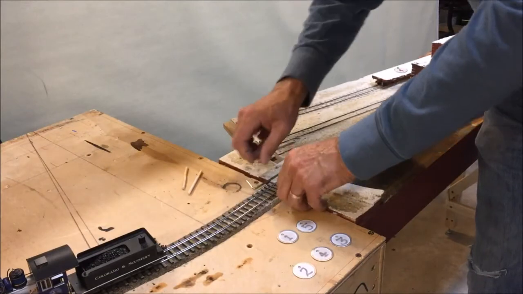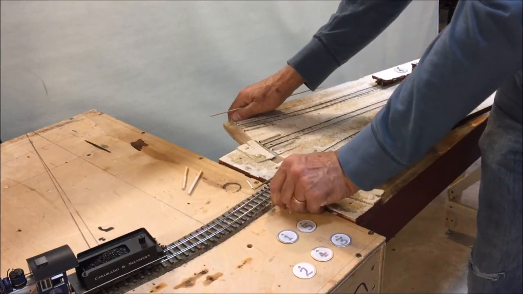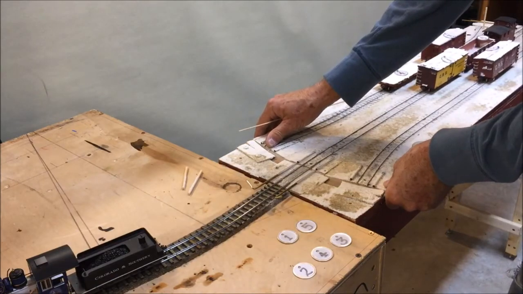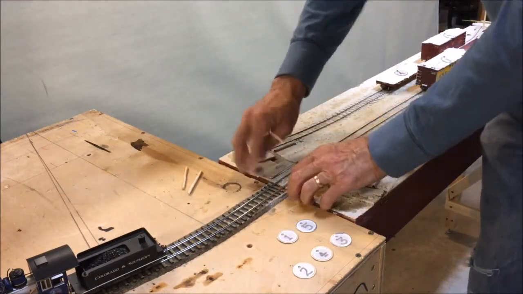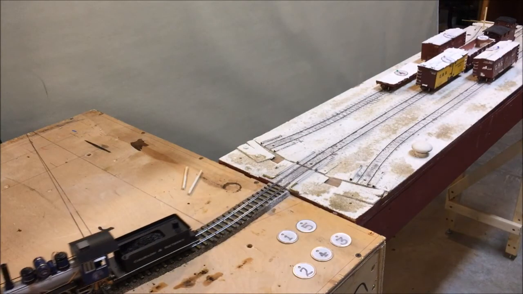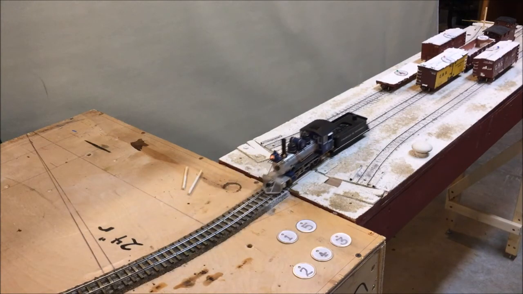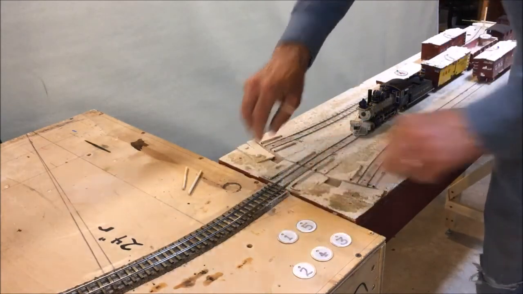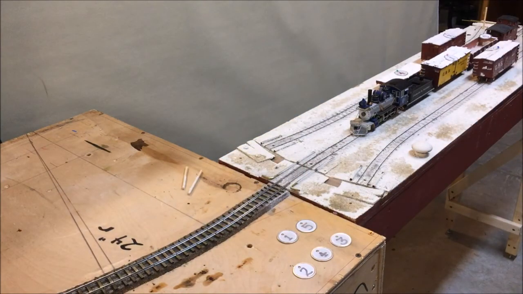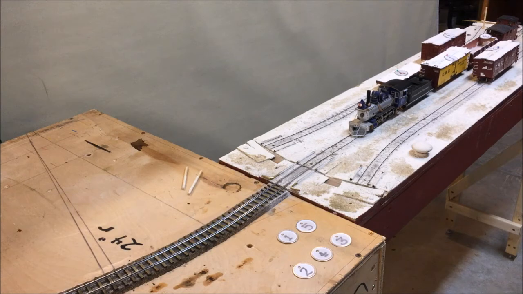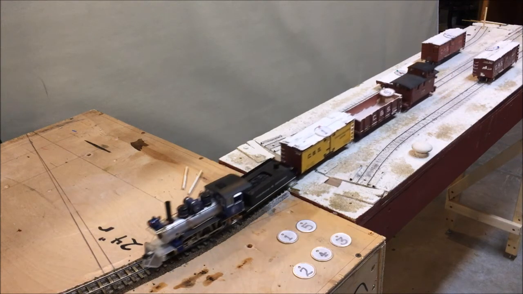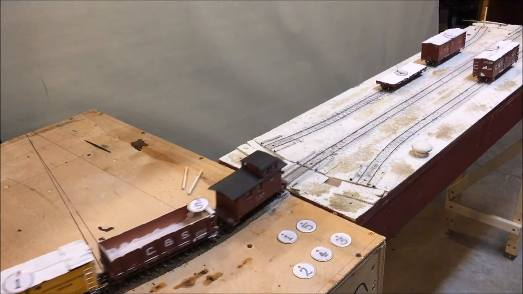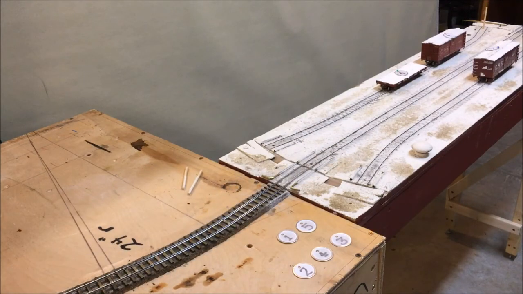So now, with the car order as we need it to depart town, we back our locomotive down onto our train, our brakeman will hook up the air brake lines, pump up the reservoirs, we'll do a brake check, confirm with our conductor that it's time for us to leave town, and we're on our way. Thank you for joining me today for Inglenook's Switching Puzzle in ON30 using a sector plate fiddleyard.